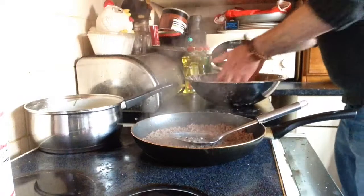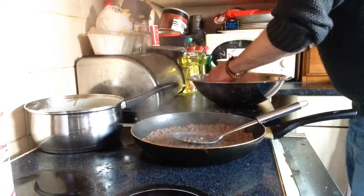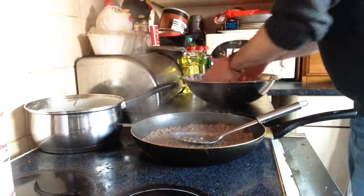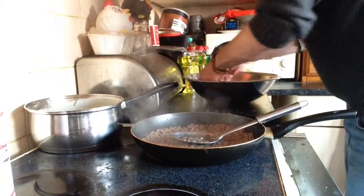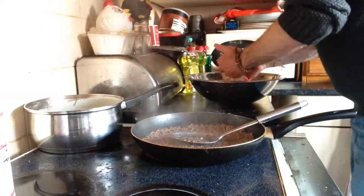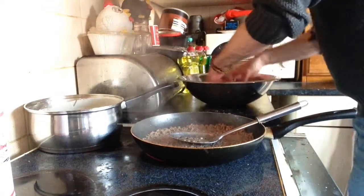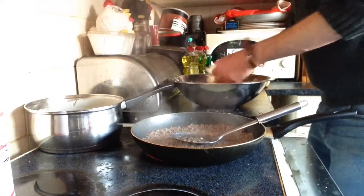So anyway, this is now making my dough. Now you saw I washed my hands just before I stirred my meat. I've not touched the meat by hand, so my hands are still clean. All I'm doing now is I'm turning the water that I put into my crumb into a dough. That's all I'm doing.